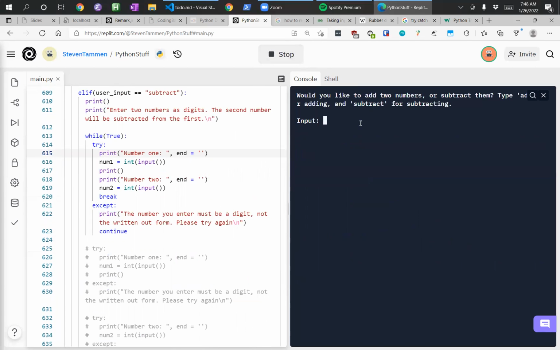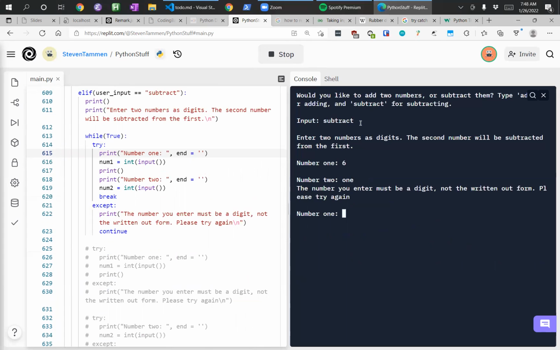Okay, so now we're still in subtract, so we need to be testing subtract here. So let's say we get the first one right, but we mess up on the second one. See how we have to enter the first one again? Is that what we want, do you think? No, we just want them to fix the one that's wrong. Sorry, yeah, exactly. And so this is why I went back to splitting them. I wanted to make sure that I wasn't misleading you. This is why I split them again with the separate try catches.